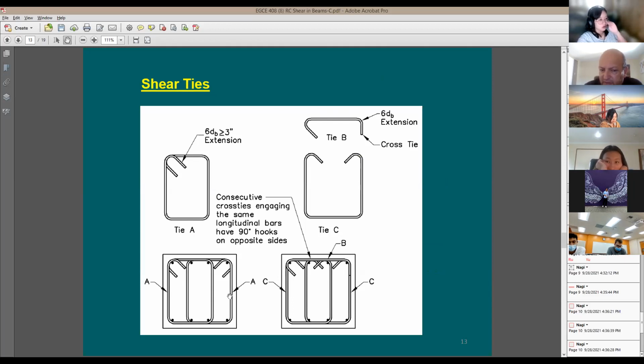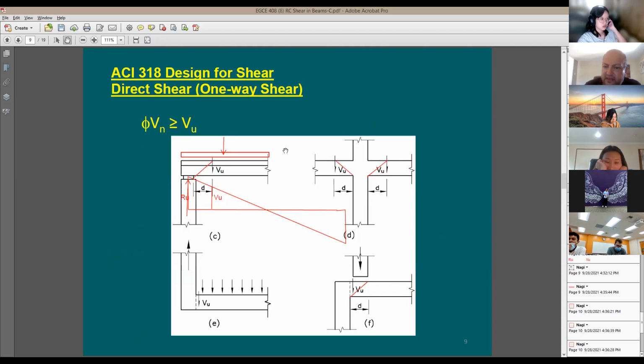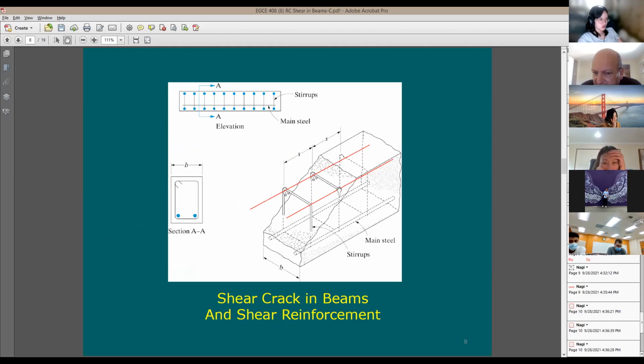How about this one here? You see here, you can have 2 of this at the same time. So you're going to be repeating this at a certain spacing. Let me show you what I mean by certain spacing. I'm going to take you back here to one of the pictures. You see here the ties? The spacing between ties is what we call S. You see this S and S? And this S, let's say maybe 10 inches, maybe 12 inches, maybe 14 inches, and this gives you the range. Maybe 8 inches, maybe 14 inches, somewhere in between, maybe 16 inches. But we usually try to keep it at 8 inches to 10 inches, maybe 12 inches. This can be appropriate for design.